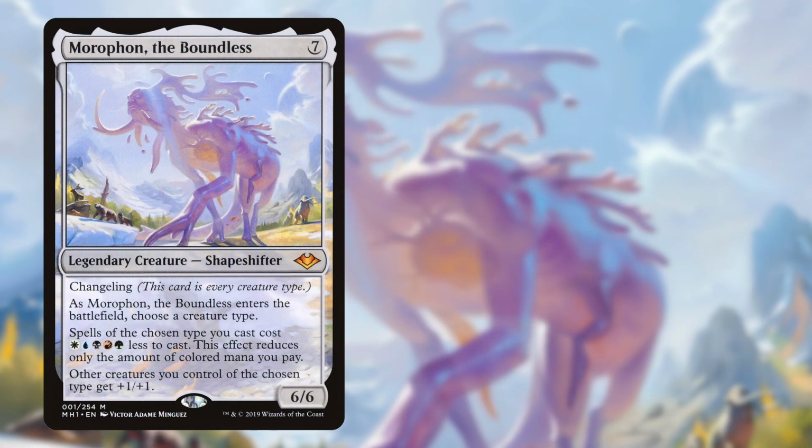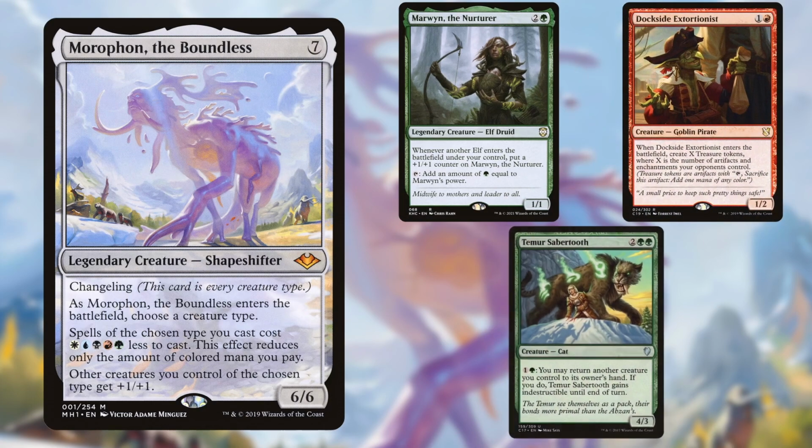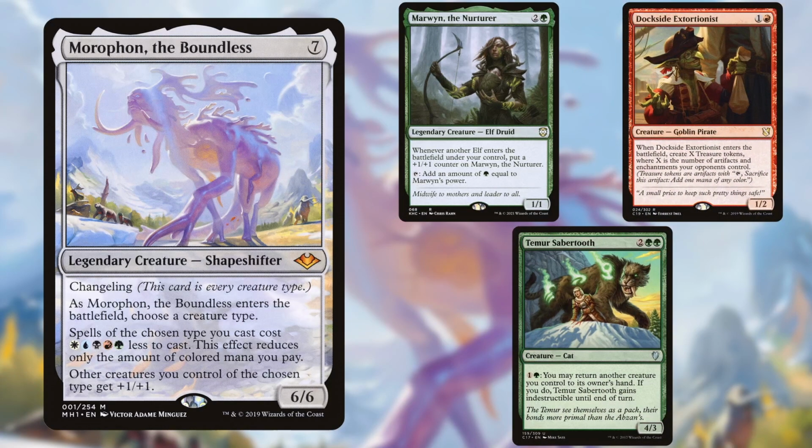Starting us off, we have Arthur and Morophon. And while that commander doesn't tell you much, this is actually a hidden elf ball deck. It aims to make infinite mana with Dockside, and with the power of all the colors in the world, can win in a variety of ways. He also utilizes Morophon as a backup, cost reducer, and a big beefy boy.